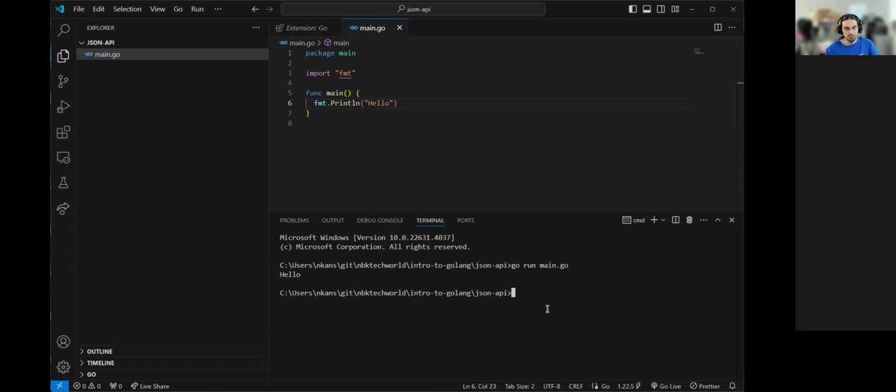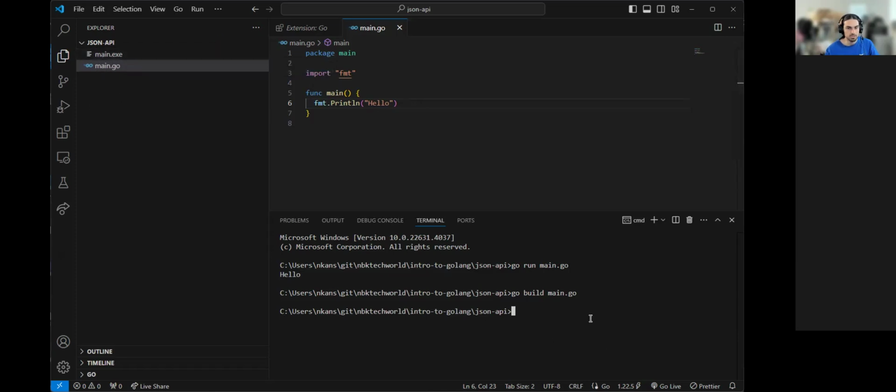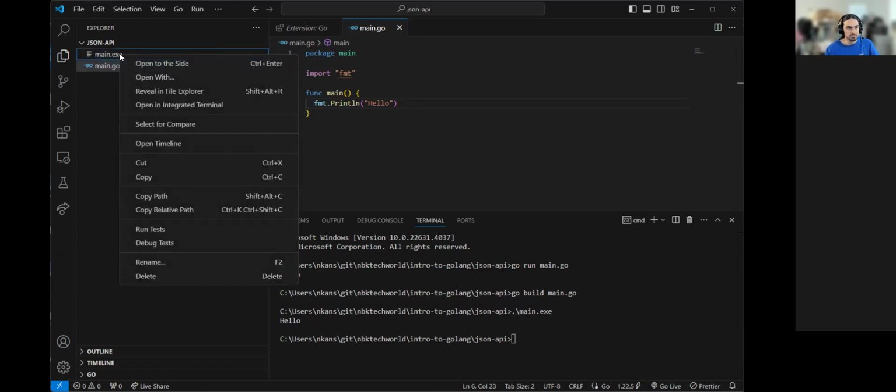And you can see it says hello. Now, another way you can do this manually is go build main.go, and that should generate the executable in the current directory with the same name as the file. See main.exe because I'm on Windows, and I can execute with ./main.exe, and it says hello anyway. So if you wanted to act like Python or any other language without you actually seeing the file being built, just use go run. Anyway, I'm going to delete the file.